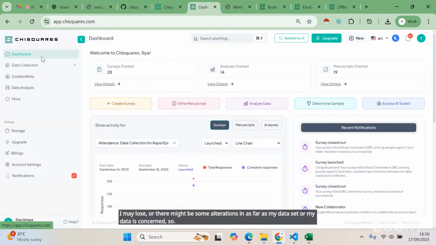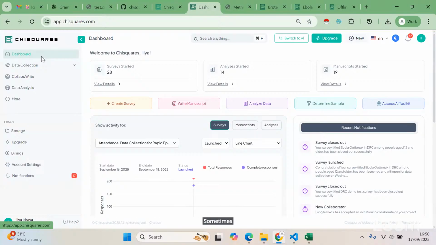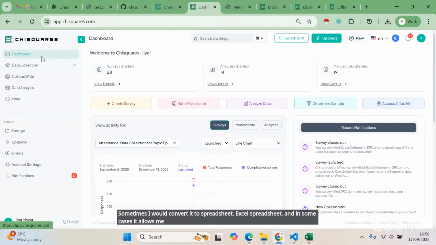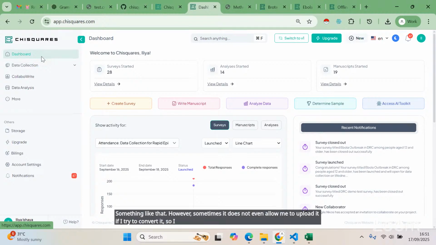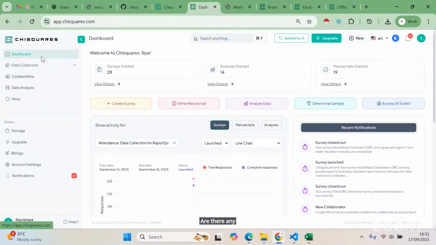So sometimes I would convert it to an Excel spreadsheet, and in some cases it allows me to convert it to XLS or XLSX, something like that. However, sometimes it does not even allow me to upload it if I try to convert it. So I'm trying to find out, are there any major differences as to whether you upload it as CSV or you don't?